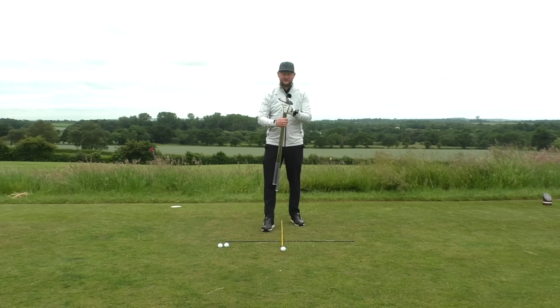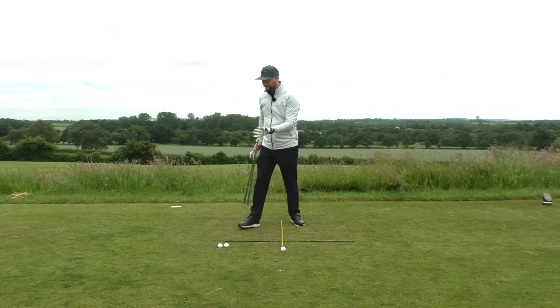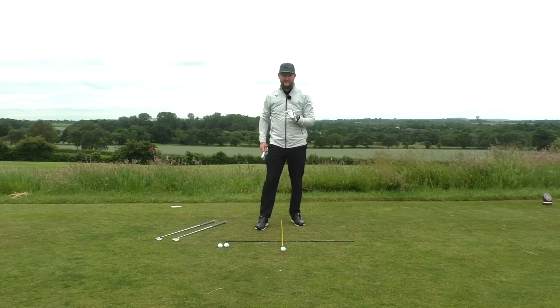Let's start with a short iron, so a 9 iron for me, and see where that would be as we go through.